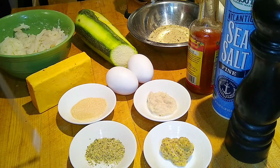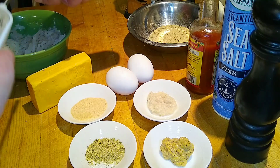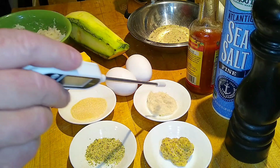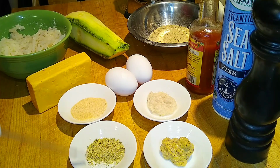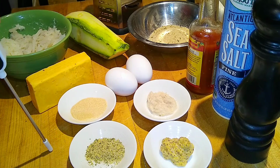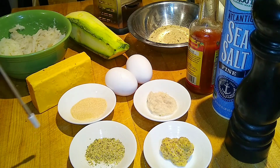And finally on to Whimsical number 3, and possibly my favorite of the Whimsicals. I've got a bowl of old shredded potatoes. I've got an old zucchini. I have breadcrumbs, eggs, cheddar cheese, horseradish, mustard, seasonings, hot sauce. We are going to make a whimsical version of cheddar cheese stuffed zucchini tater tots. Yes, sir, and yes, ma'am.